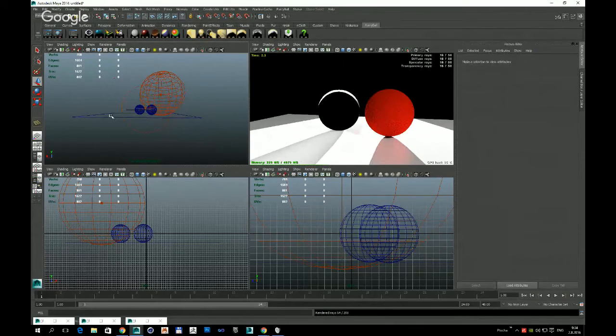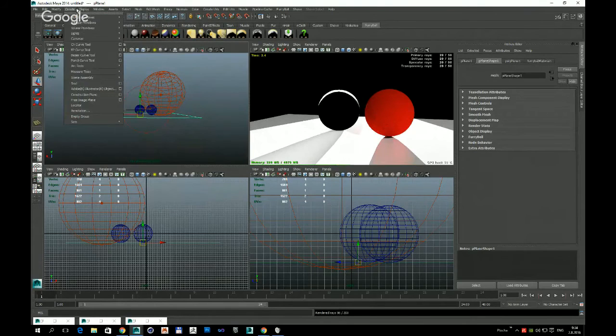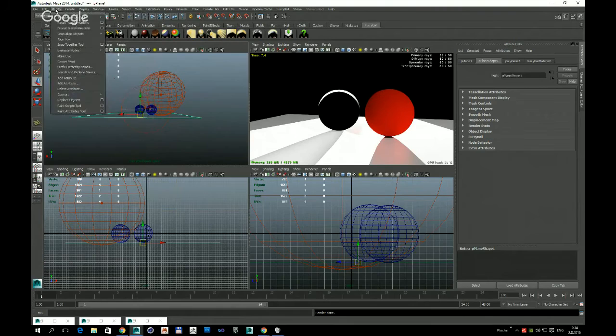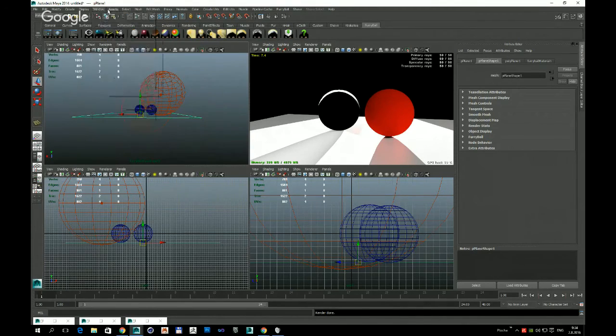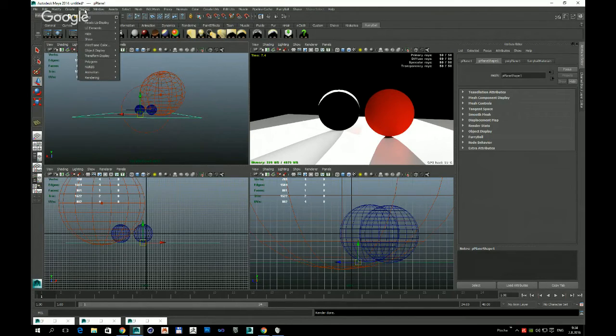And let's use light linking from this plane, for example. Where is it? Where's the light linking? I didn't use it for a long time. I'm blind.